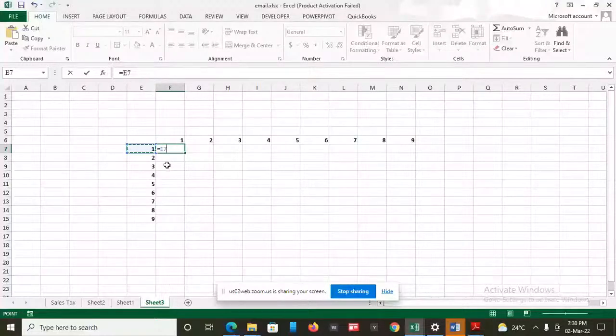When we are going to lock our title column, we introduce the $ sign in column E. Remember, cells are named using columns and rows. So E7 represents an item in column E and in row number 7. If we say we're going to lock column E, then we introduce the $ sign before E. How do we introduce the $ sign? You hold Shift, then click 4 to give you that $ sign before E. That's what we do. And what are we going to multiply it by? We are going to multiply it by this one here, F6. In F6, row 6 now becomes our title row.